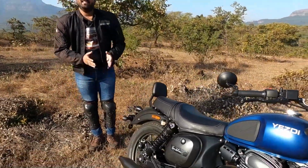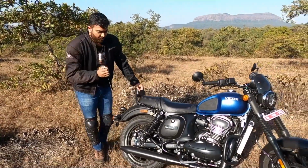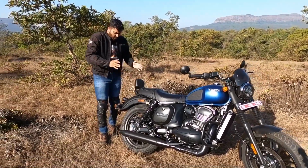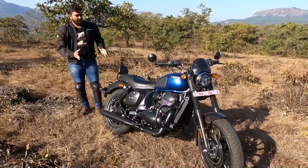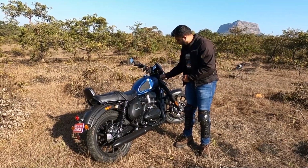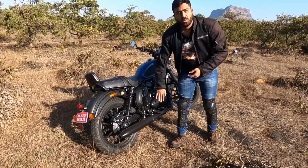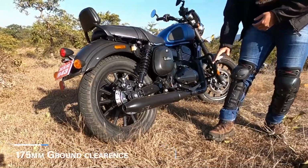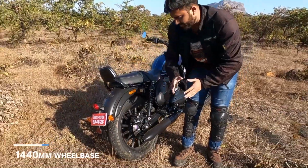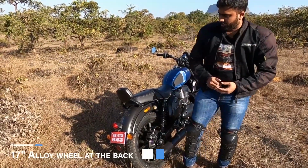Now this again, the Java, the Yezdi engine comes with dual exhaust that adds a lot of feel to the bike. Here you get a complete blacked out treatment in terms of colors. There are about 8 colors if I'm not wrong, and overall this bike is more compact than it looks. Another couple of things, the placement of the key is different. It's not on the top of the handlebar right next to it. It is placed at the bottom, so that's a nice touch. Again, coming down to the ground clearance, this has the lowest ground clearance of 175 mm. The swing arm, the wheelbase is also in the mid range between the three bikes, and it gets a R17 again alloys with MRF rubber.